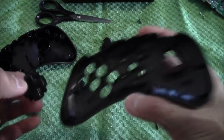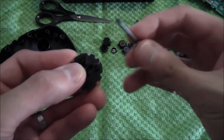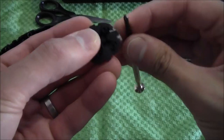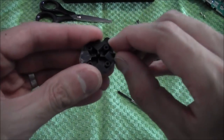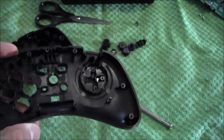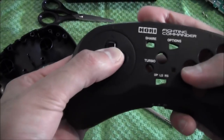Now I put it back into the control pad. It may not go straight in. There are ridges — just push those bits in there using your nail or whatever, just push them in a bit so you can slot it in place. There you go. Press it in place like that. That should be nice and snug now. And already you can see — that's not moving anywhere. It's probably a bit too tight, so a bit of trial and error is needed. Just jiggle it around a bit, because it's going to loosen a little.